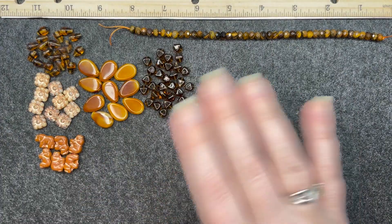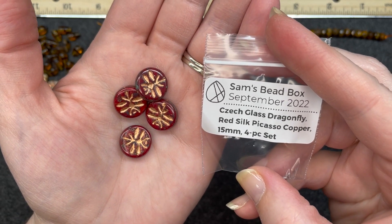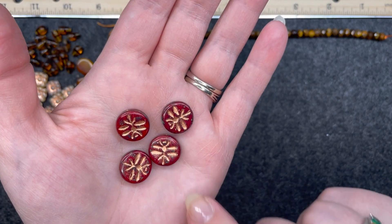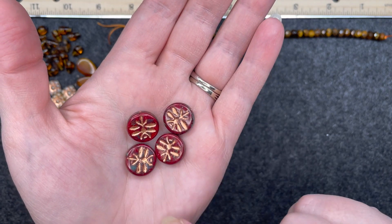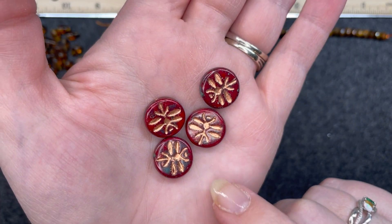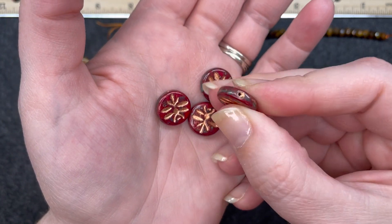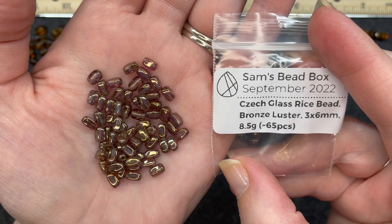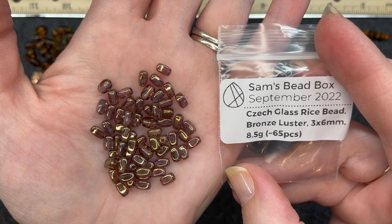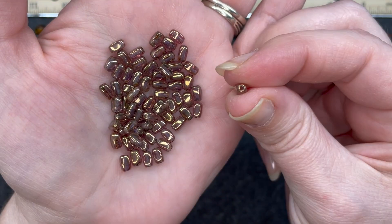We definitely have a color theme going so far with our different shades of brown and amber. Czech glass dragonfly red silk Picasso copper, 15 millimeter, four piece set. This almost has a Native American carving kind of feel to it with regards to the dragonfly. I like that weathered look — you can see across the band of it that weathered look carries over. Czech glass rice bead bronze luster, 3 by 6 millimeter, approximately 65 pieces. You can see that luster finish — that shine on it. Hole goes straight through.